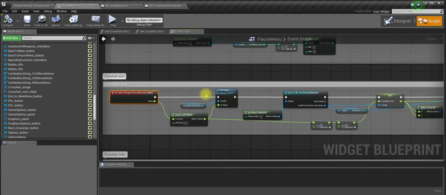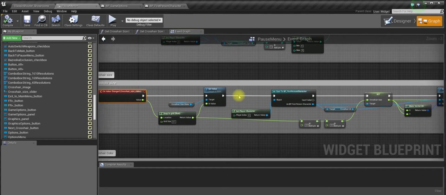The values for the slider by default are 0 and 1, so we need to adjust those values to what we need. To get it so that 0 would be 0.5 and 1 would be 3, we have this expression.